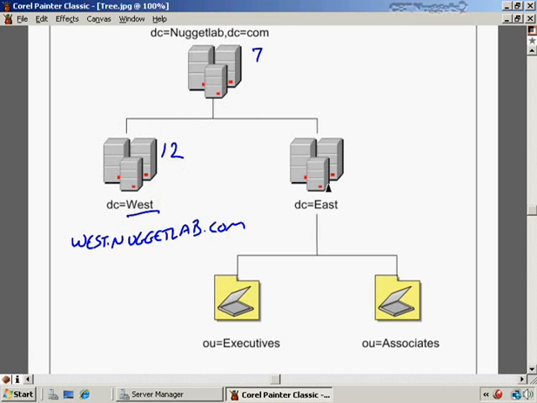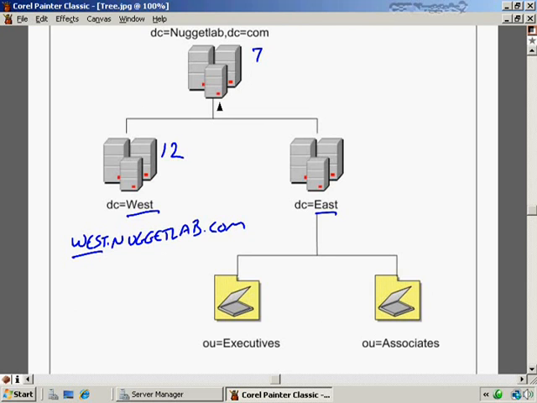And then you might have East over here, and then within it you'd have organizational units and so forth. So that's what a tree would look like, when I have other domains that are in the same contiguous namespace. So here we start off again at nuggetlab.com. Now I've got west.nuggetlab.com, and then it would be east.nuggetlab.com. And so notice they have nuggetlab.com in common, and all roads lead to Rome, so to speak. They all eventually come up here to the forest root right up at the top. So the key thing to remember with the tree infrastructure here is a common namespace, or as it's also called, a contiguous namespace.